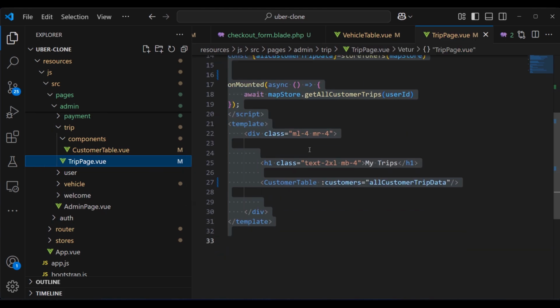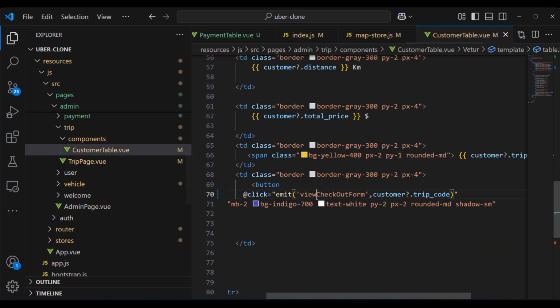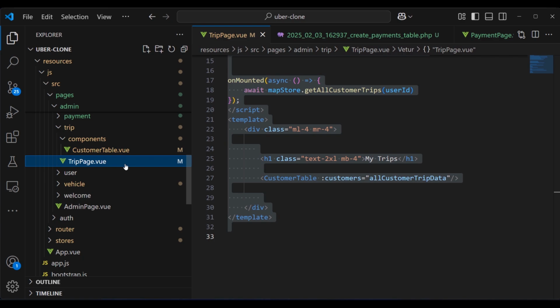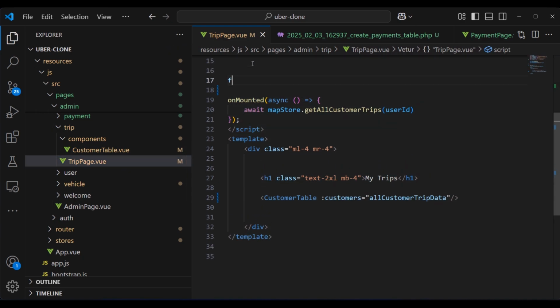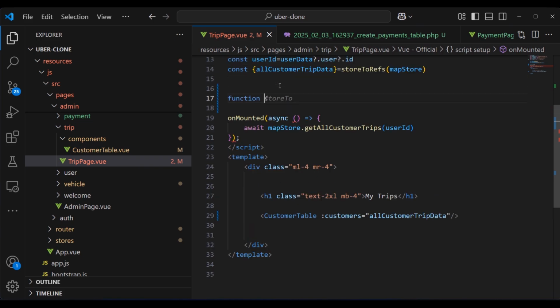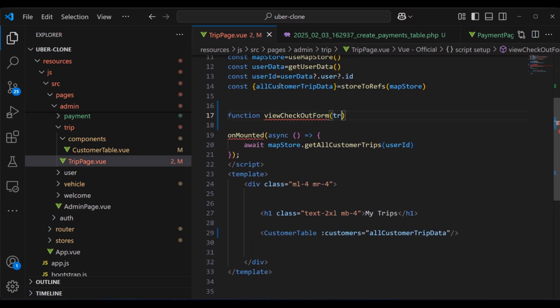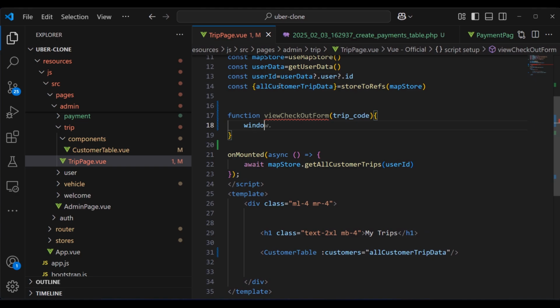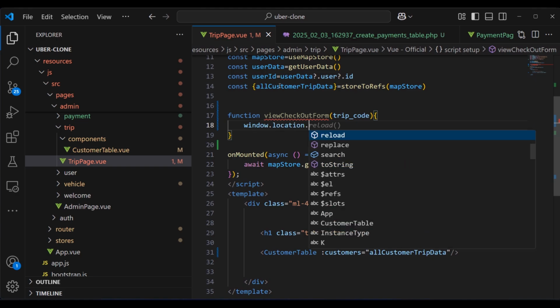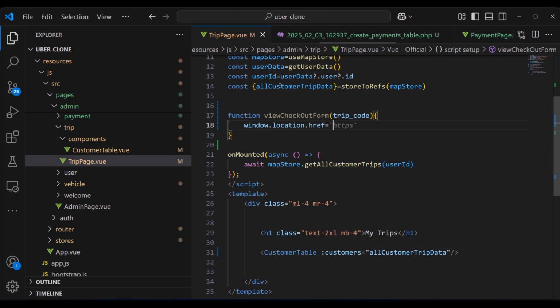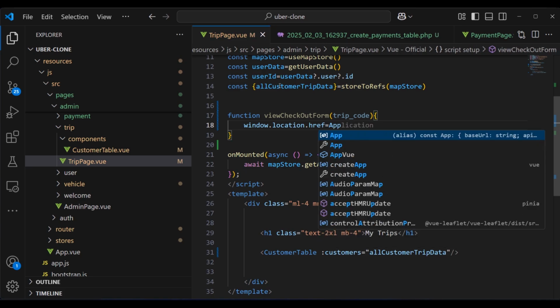And then in here, we are going to create a function. And here I'm passing here function, and then we're going to pass here function view checkout form, and then we're going to pass the trip code as parameter, and then I'm going to pass here window.location.href, and here we're going to import the app objects and pass here the app objects.